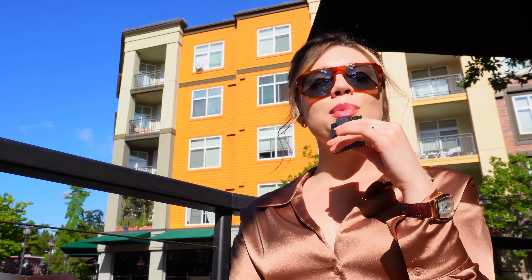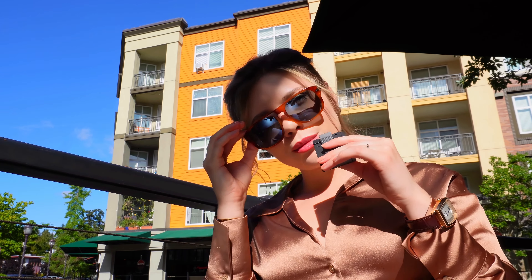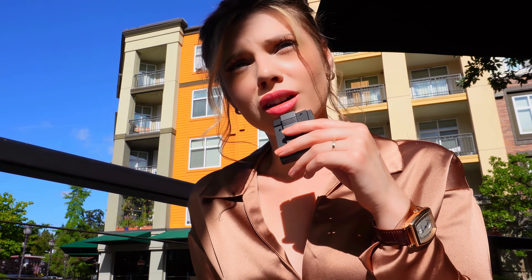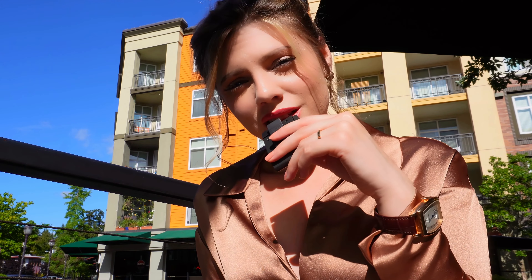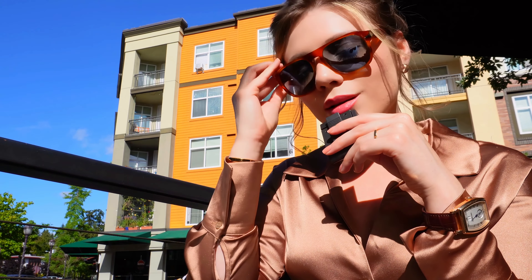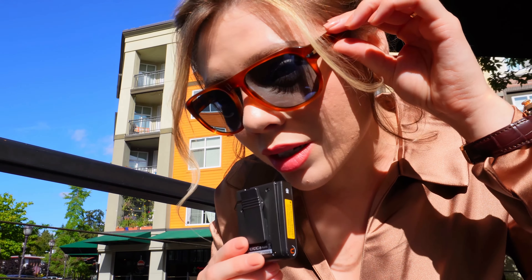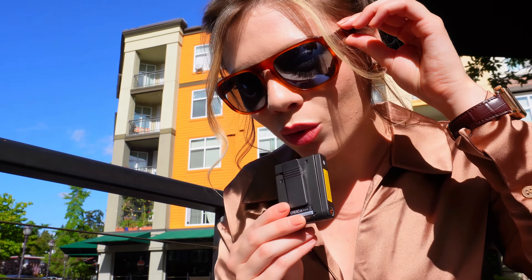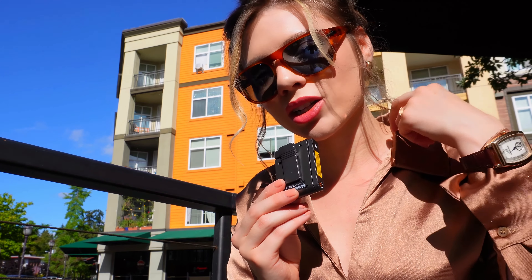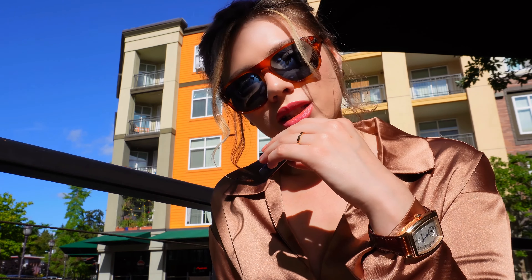I thought I'd pair this power watch today with a power outfit. However, the sun is brutal right now, and it's making this shirt look like disco party central. And then I throw on these persoles — these are obviously humongous. They have a blue tint with an orange frame, more like a burnt, toasted brown. It actually goes really well with this satin top, but I'm bordering on cheesy today.